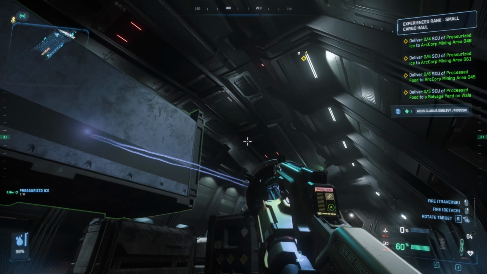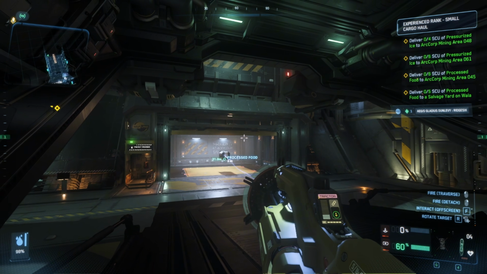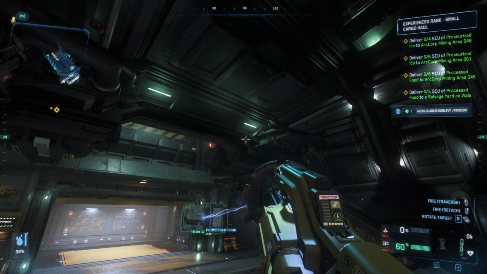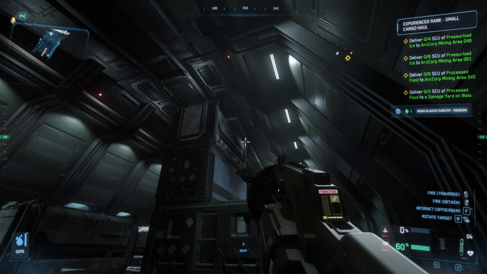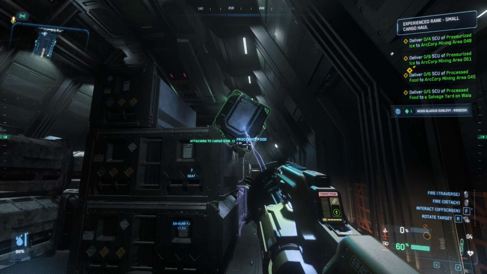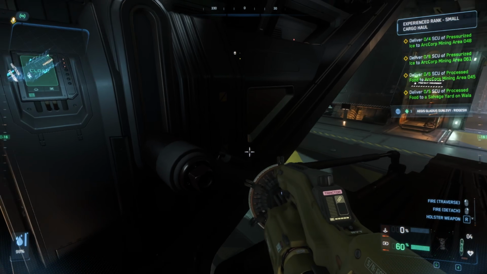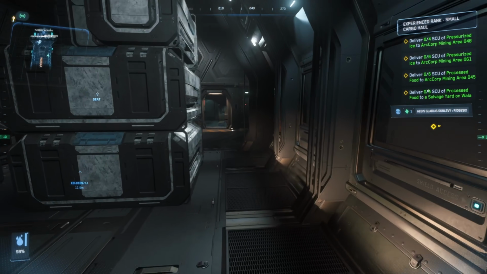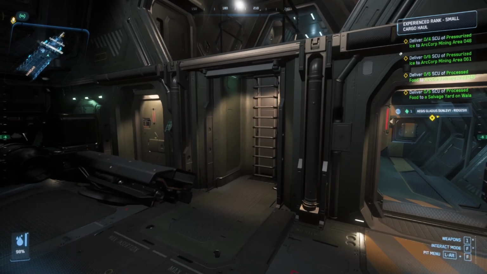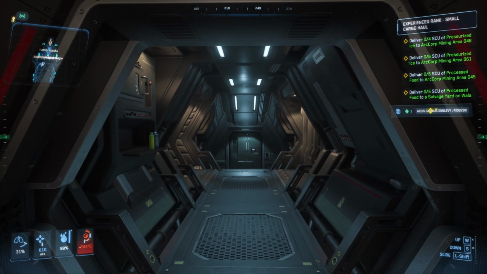Alright, last 2 boxes here. This one's pressurized ice, and then 1 more processed food. So I basically have 4 different stacks going here. Up to the processed food. There we go. So then when I make the drops, I'm able to just pull off these stacks for the quantities that I need to deliver. But let's get on our way to Walla.